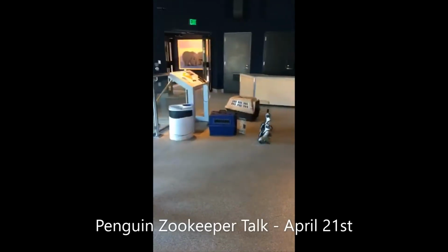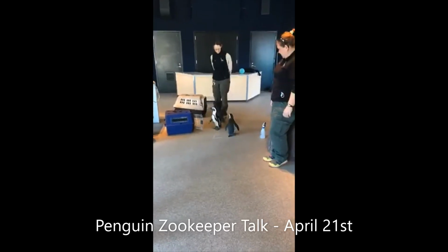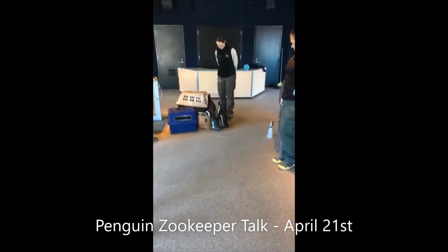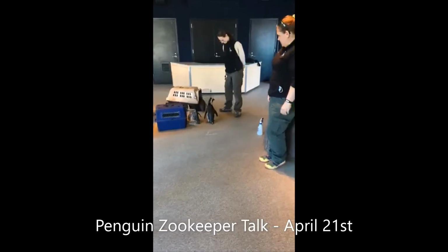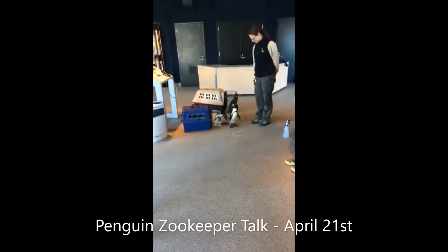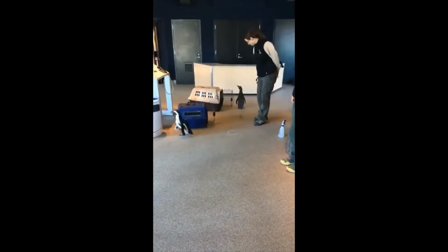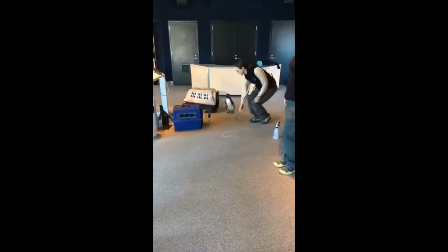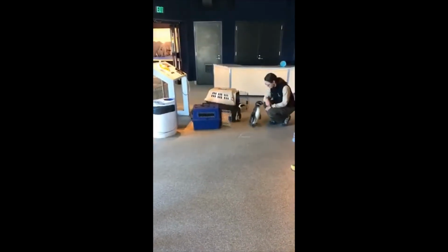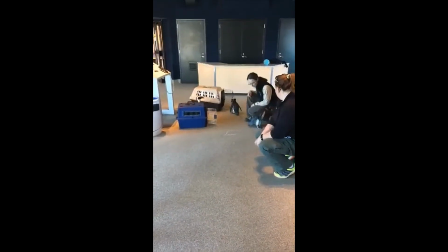We have 3 of them out here with us from our 9 penguin colony. We have Amashi, who's going in the crate right now, Cupid, who's the bigger of the ones with their adult feathers, and BJ, who's going into the blue crate right now. So BJ's actually 26 years old, Cupid's 29, and Amashi, you can see she's still got her juvenile feathers on. She is 1 year old. She turned 1 in January.